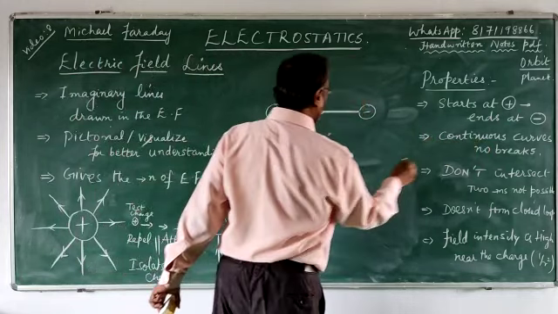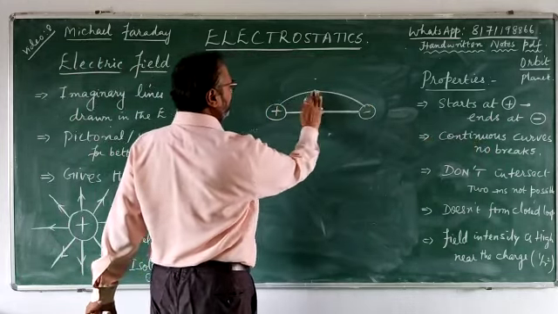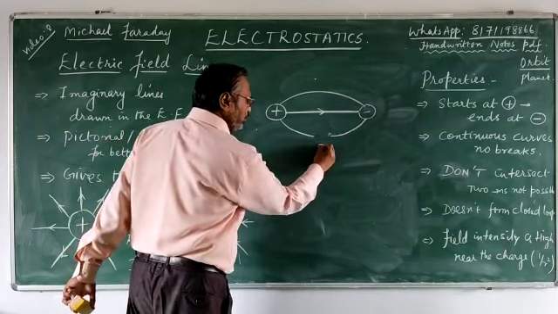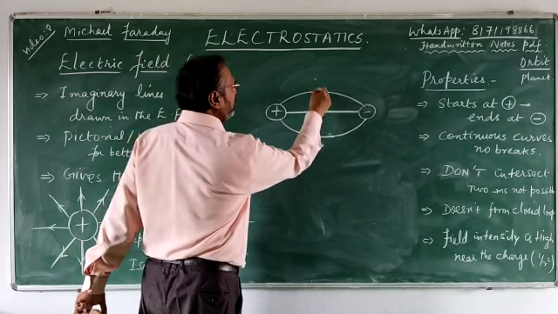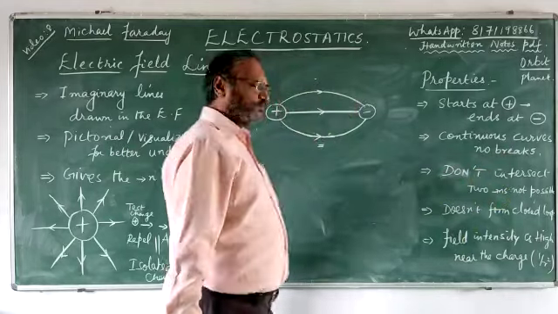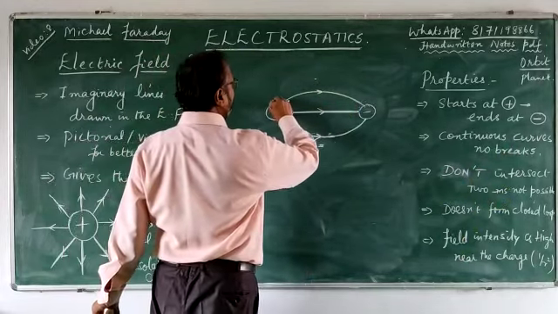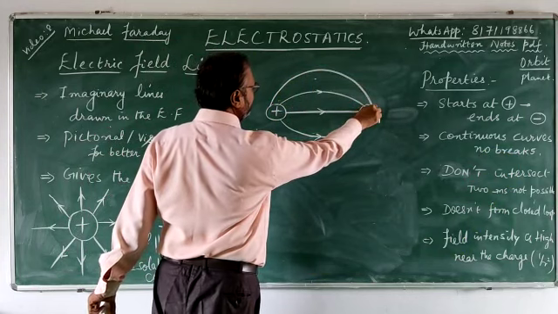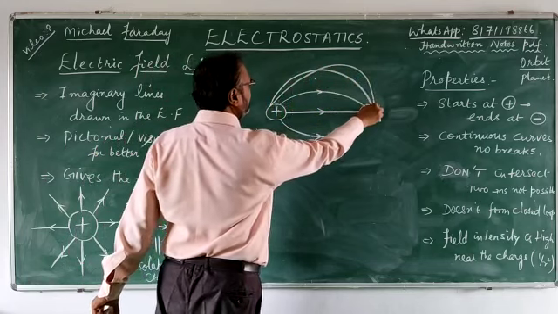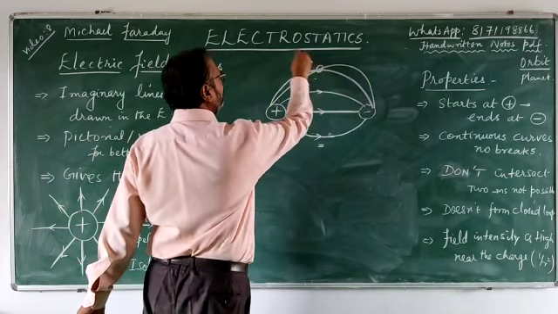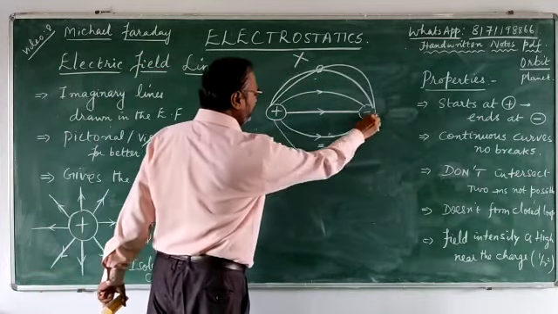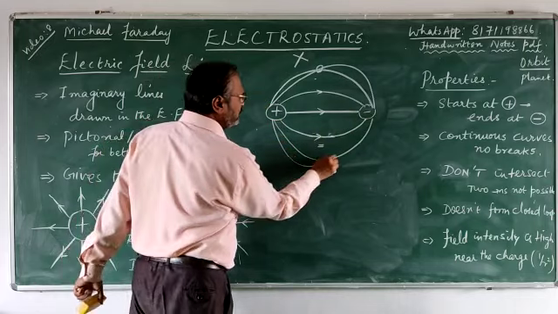Next, it is a continuous curve and there is no break. There cannot be any break in between like this, which would mean there is no electric field here. No, it is not possible. So, they are all continuous curves. They do not intersect with each other. Watch carefully. Suppose I take an electric field line like this, and suppose another field line starts from here and comes like this. Yes, they are intersecting with each other, which is not permitted. Two electric field lines can never ever intersect with each other.